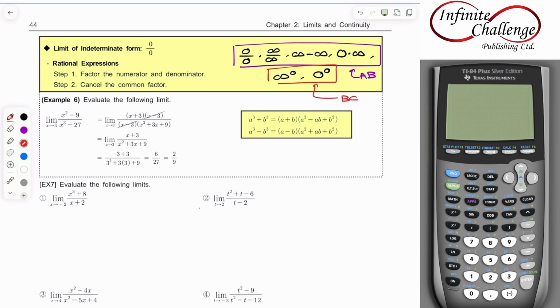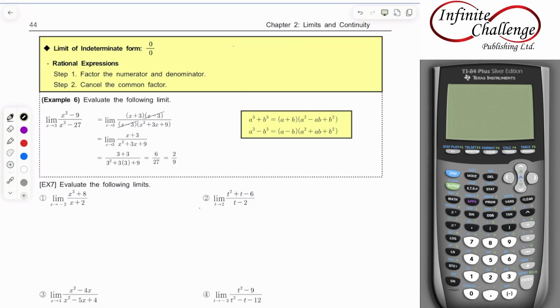Now, much like 0 over 0, infinity over infinity suffers the same identity crisis: do the infinities cancel out? Is one infinity larger than the other? And that same argument can be said about the infinity minus infinity part. Is the positive infinity larger than the negative infinity? Or 0 times infinity? Does the 0 overpower the infinity, or does the infinity overpower the 0? All of these things, again, can be answered, but the only way we go about answering questions that give us any of these indeterminate forms is by a certain set of approaches.